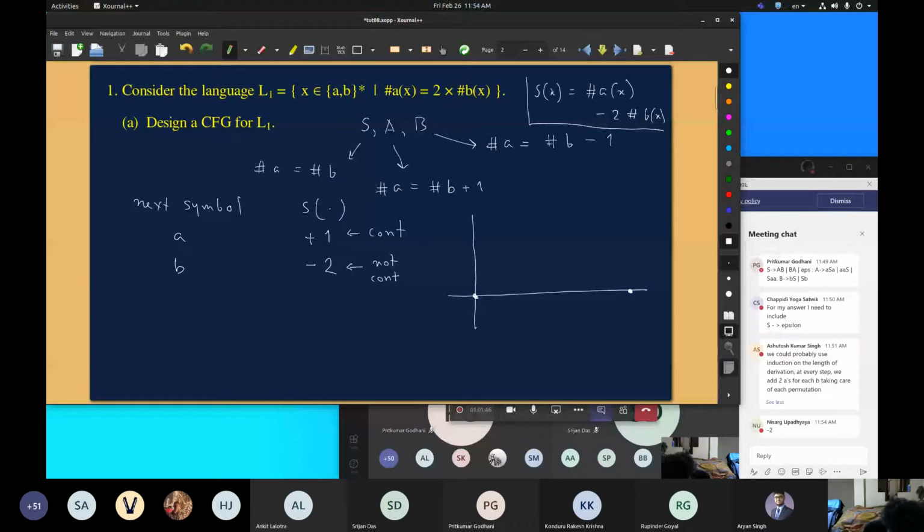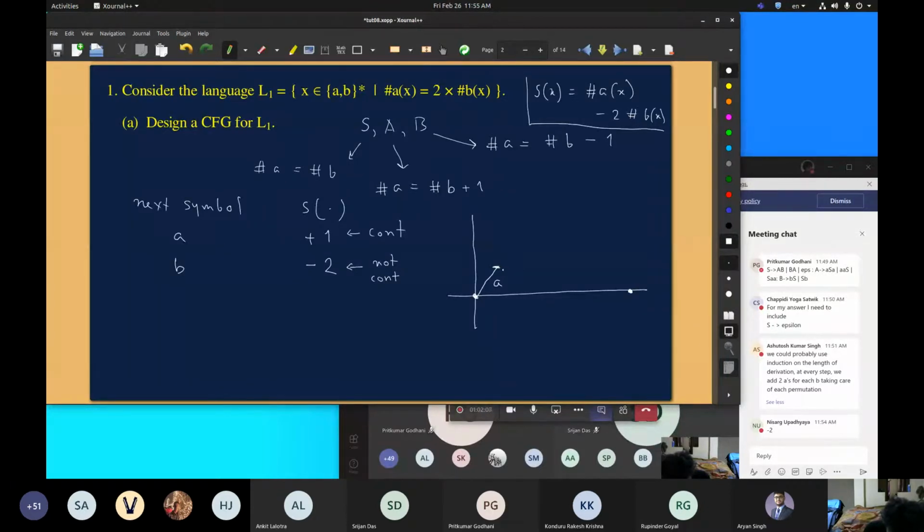So in order to work around this problem, as earlier, let's consider two cases. If it starts with A, then the surplus function becomes plus 1.